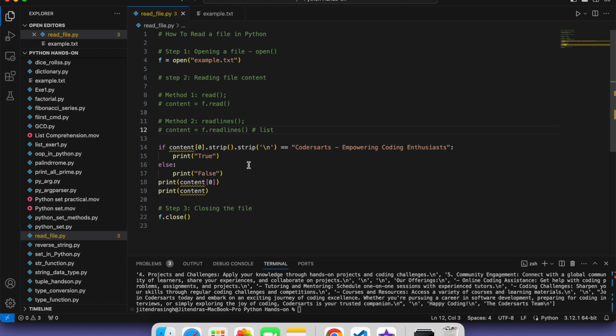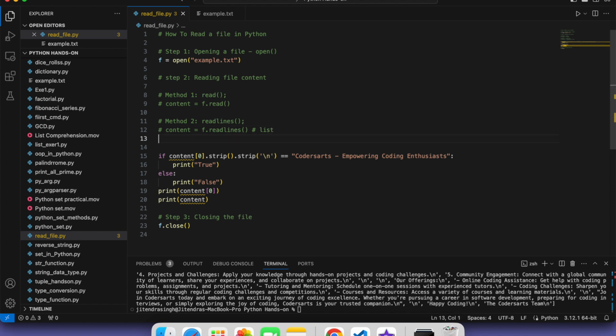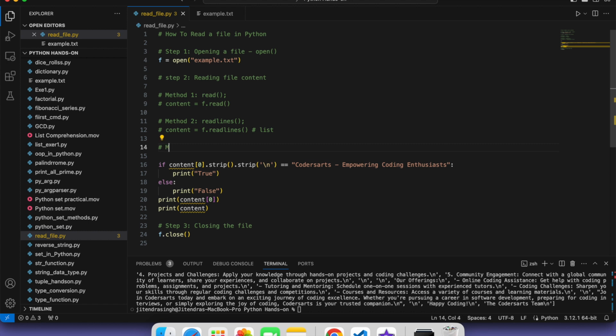If you want to read line by line, there is a third method, method 3, called readline. That is the singular form of readlines. It does the same, but it reads one line at a time.